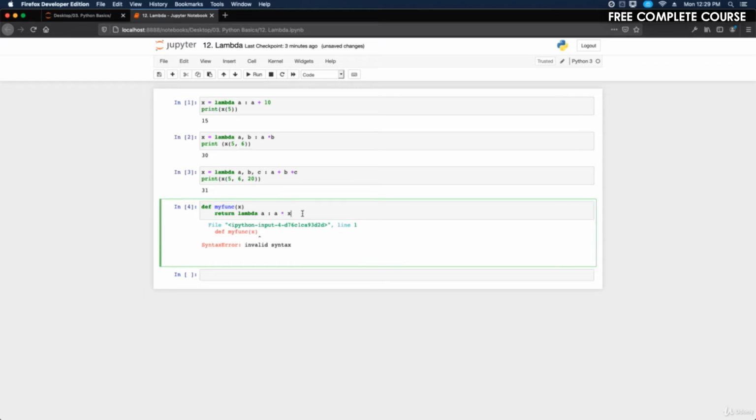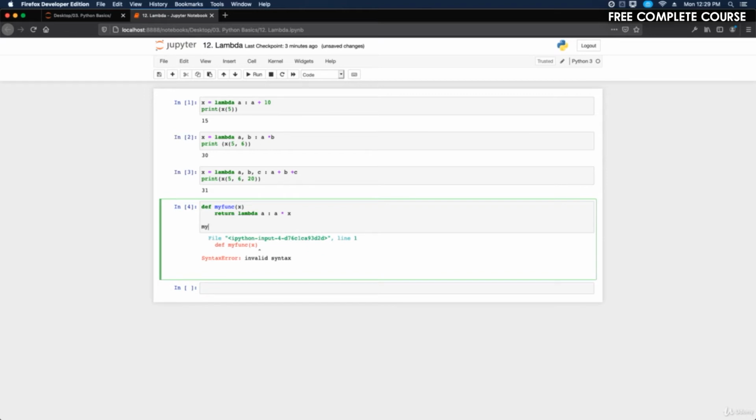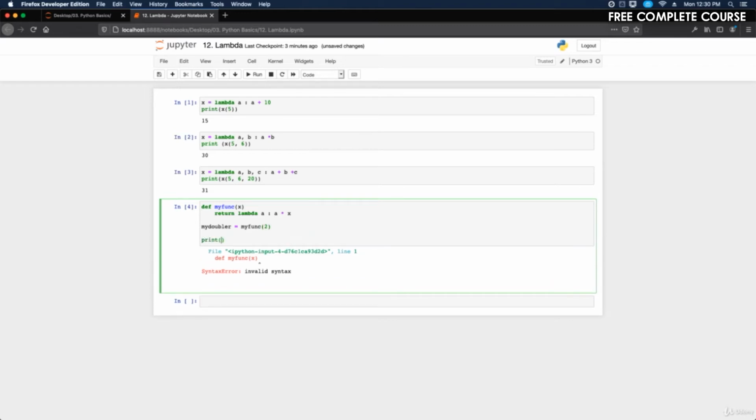So we're going to fix this now, and we're going to add to this. We'll do mydoubler equals myfunc of 2. And then we're going to print mydoubler of 11. Now when I run that, we still have invalid syntax.